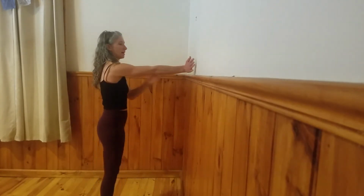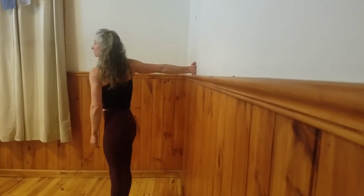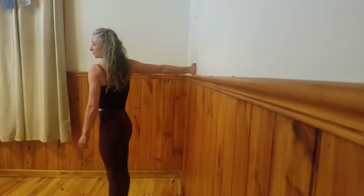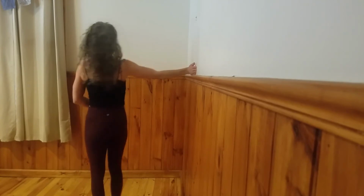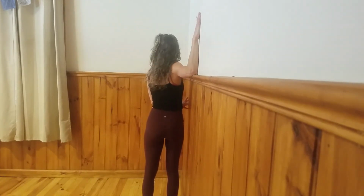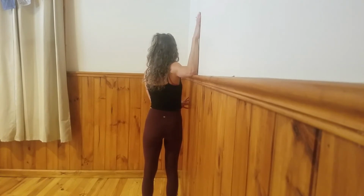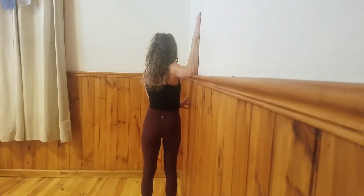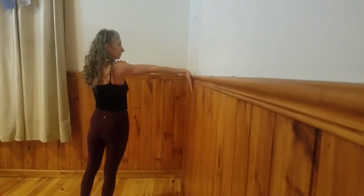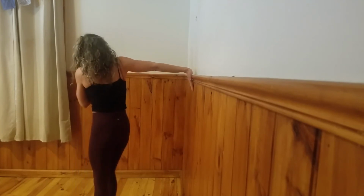And I'm going to do everything on the other side. So fingers facing backwards. If you feel a tingly sensation in your fingers too, that's fine. That's just a nice little nerve stretch. And bring the arm on a 90-degree angle, elbow same height as the shoulder. Shoulder stays quite close to the wall when we do this one. And then rotating the shoulder externally, palm flat on the wall, fingers facing down, and open out once more.